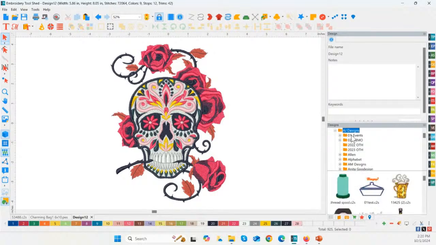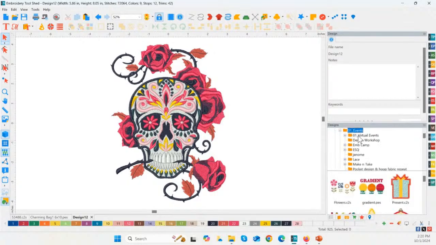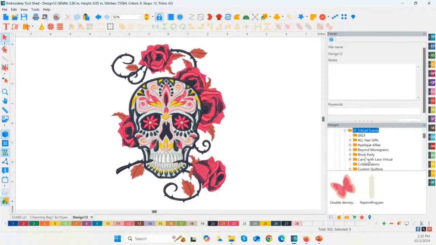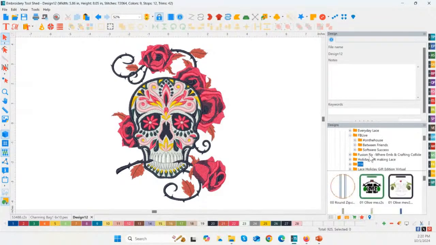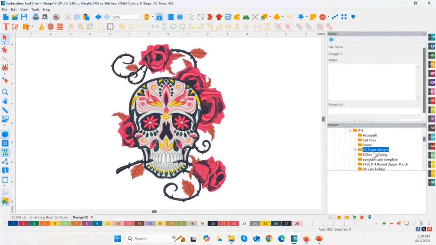So I can go to the library. We'll see it both ways. And I can go to the location of my zipper bags. So I'm just going down. I've got a lot of folders. So when I scroll down, I have to go through a lot of different folders to get where I'm going. But I kind of know where things are because I have them a little bit organized.